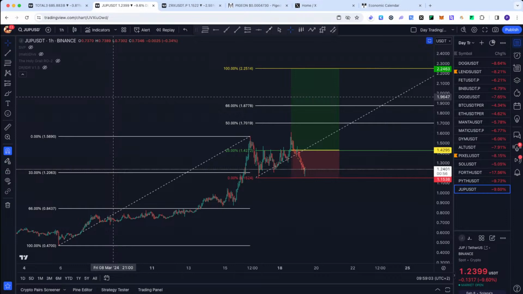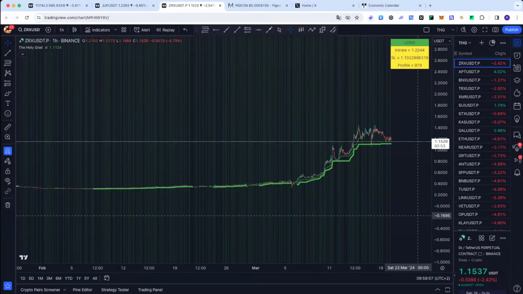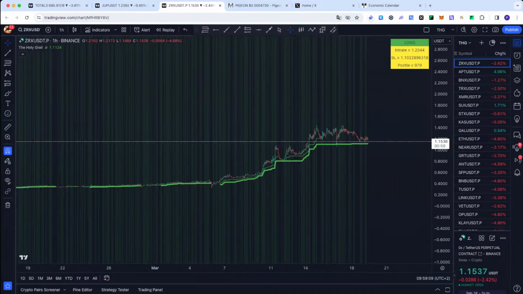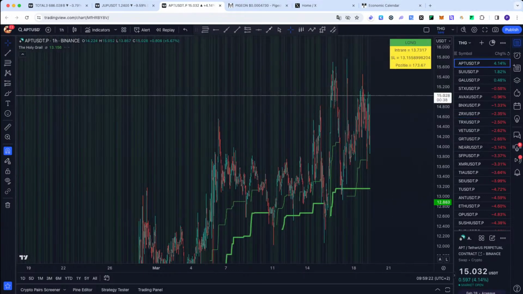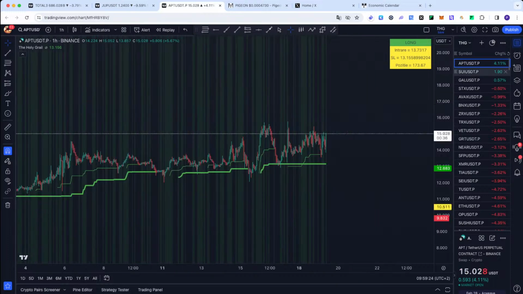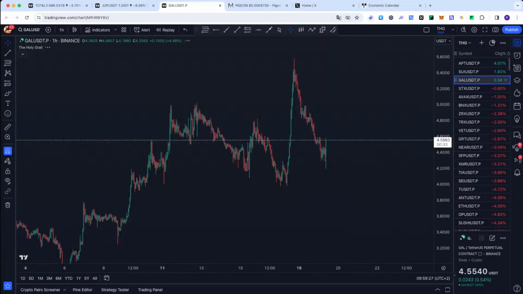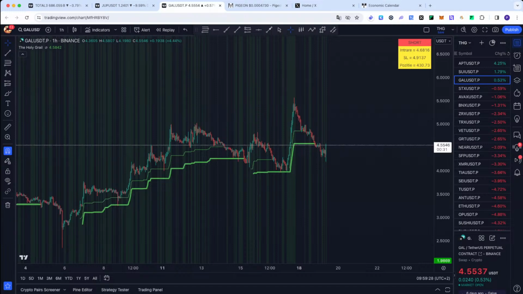On Holy Grail part, don't touch it. Just don't do it. Look what's happening. I'm not talking about short side. Short side, we are not. I'm not talking about that. I'm talking about the long side. And you can see, nothing to do. Just don't do it. Aptos, look at the strongest ones. Pay attention to which recovered faster, because they are the strongest ones and you can hunt safely on them. So note what is pumping first. But nothing more than that.